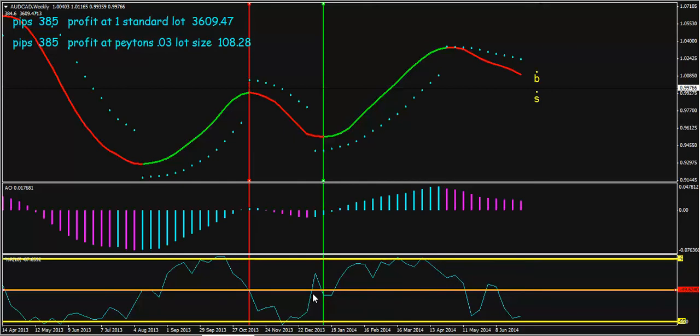Remember how I said a while ago we want to buy when this line hits that, the yellow line? Remember how we bought right there? So let's move it back here and just see what happens. Okay, it crossed in the middle of a bar. I can't put it there. That was the first place that it really touched it.